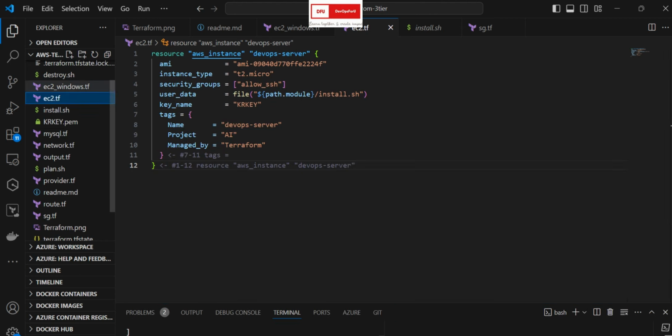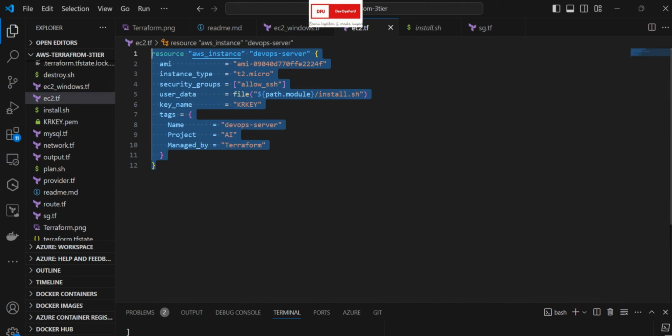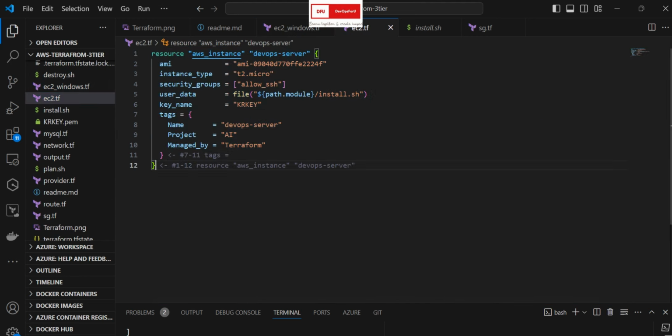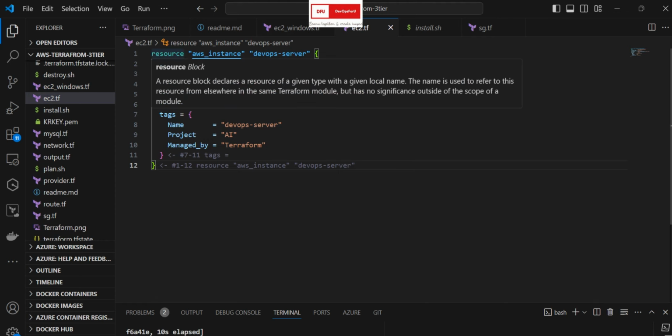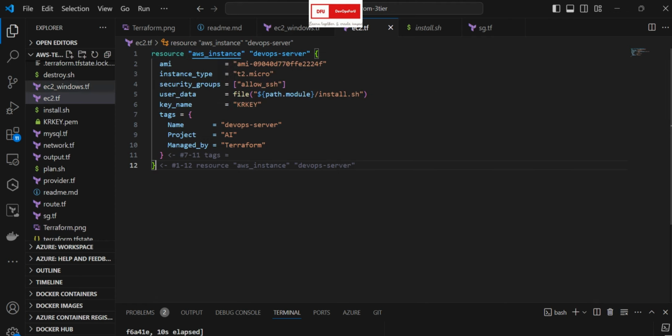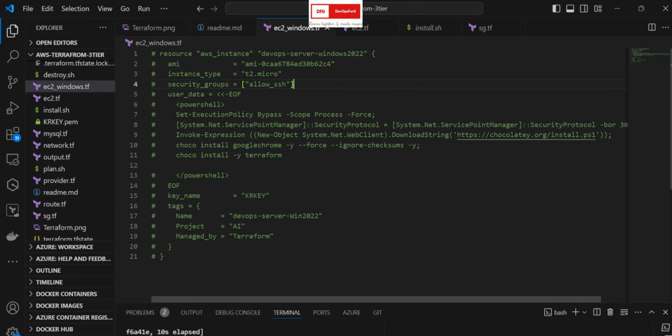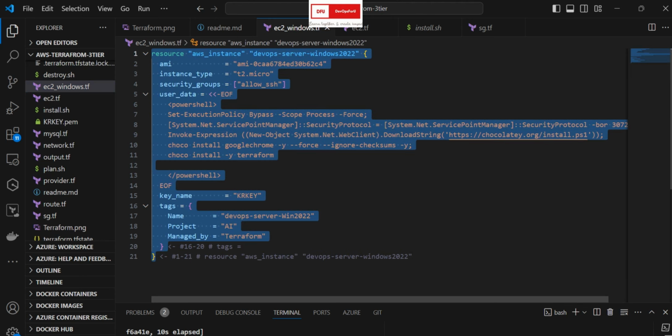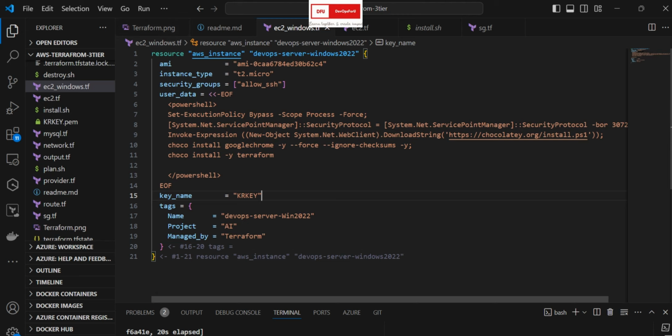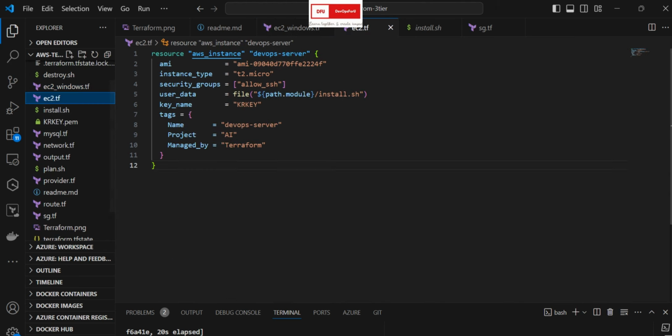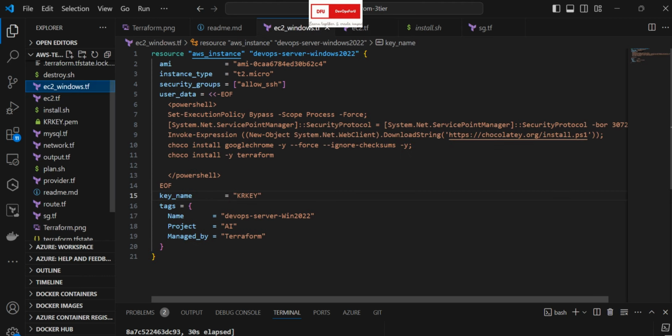Okay, this will run. Meanwhile, this is the same resource block, resource aws_instance devops server. I need to uncomment this one: resource aws_instance devops server Windows 2022. The AMI will change, because as I said, the AMI changes based on the OS and the region.